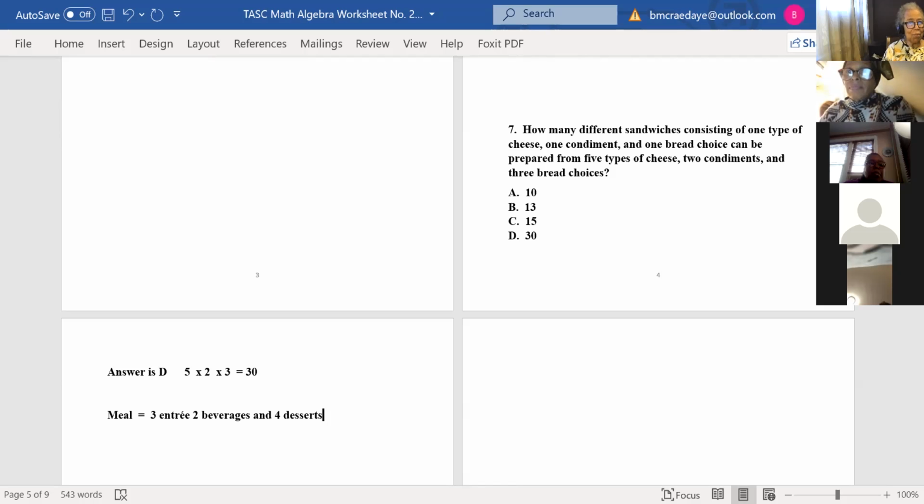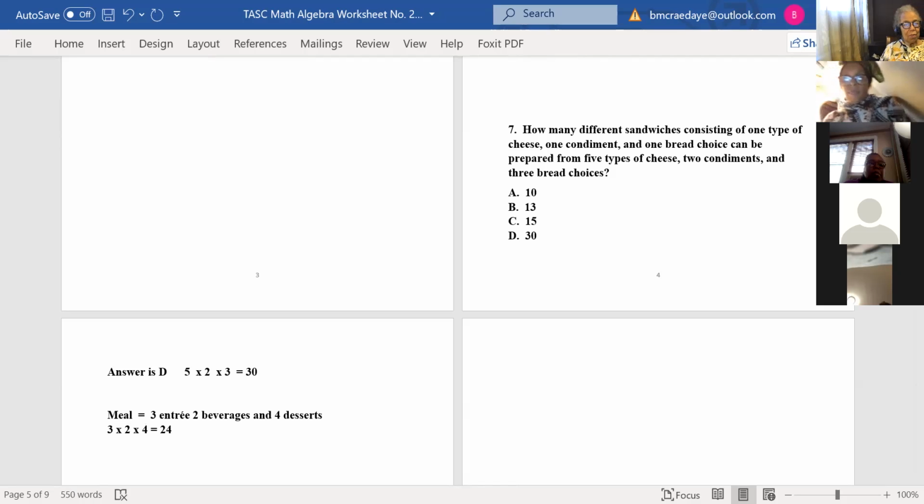No, remember I said when you have items and each one is given, you multiply each item number and you get the total. So this would be what? 3 times 2 times 4, which is 6 times 4, equal to 24. Yes, that's right. Very good.